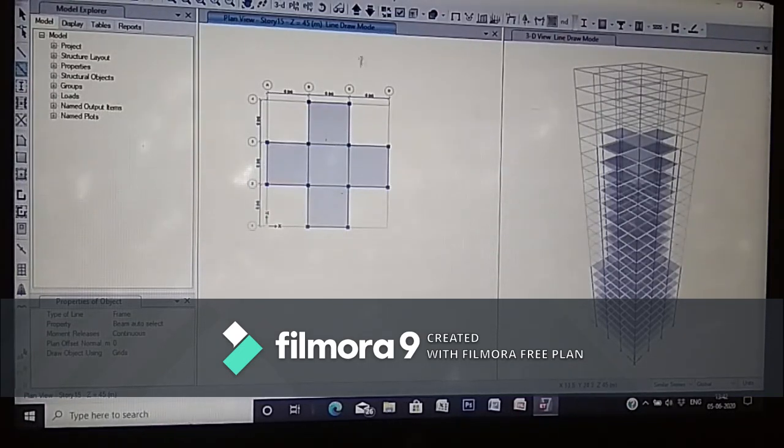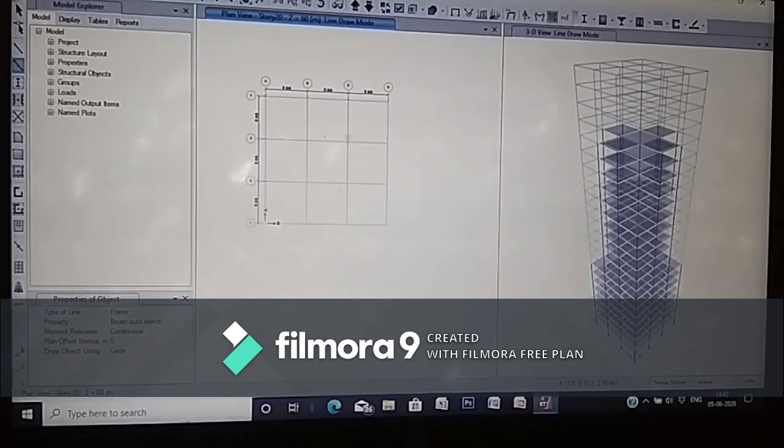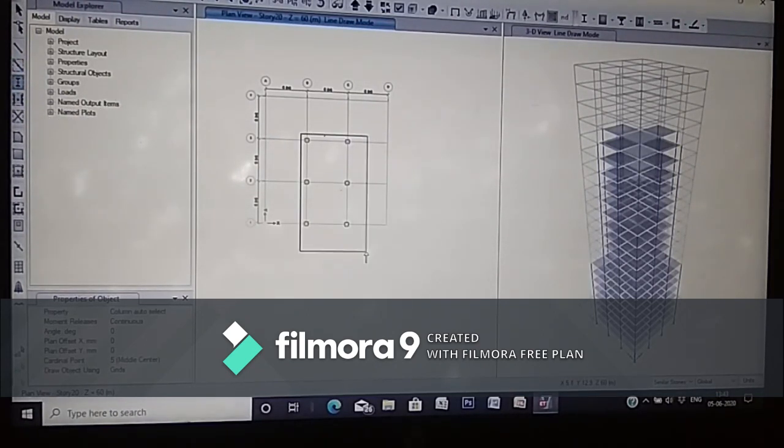Now we will move to the story between 20 to 23. So we have 20 to 23 story. Select column. Next, select beam.